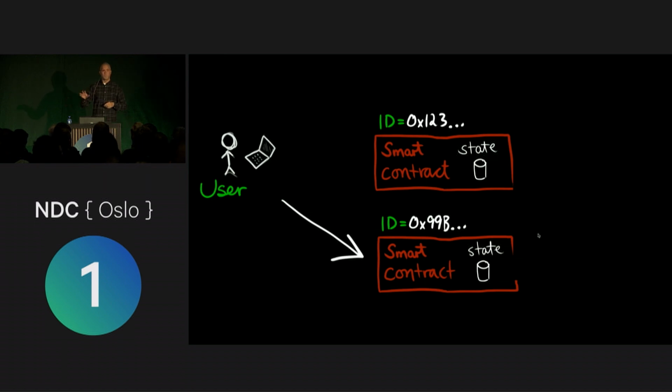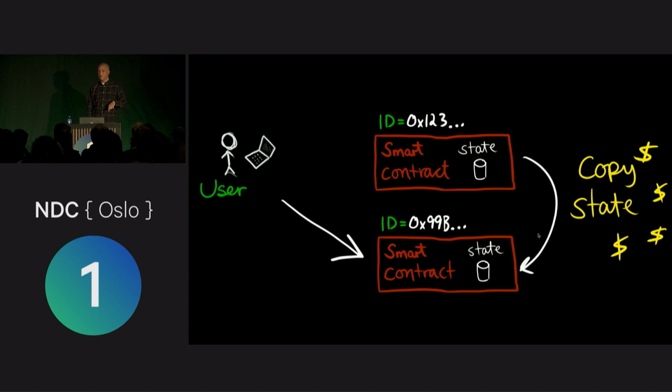So in my case with the Tamagotchi, that's not a problem because the address to the contract is embedded inside the JavaScript. So I will just have to update my web server, and then everything will be fine. But there might be other cases where this is more cumbersome, where you have to update all your clients somehow. Okay, so right. One thing that we have forgotten now is that your users might have interacted with the previous version and actually paid a lot of money to put state into that contract. So you as a developer then would have to copy that state. And that can cost you millions of dollars. So that's not ideal.